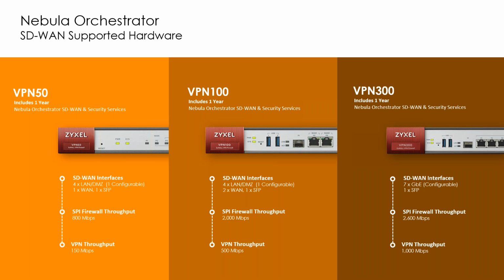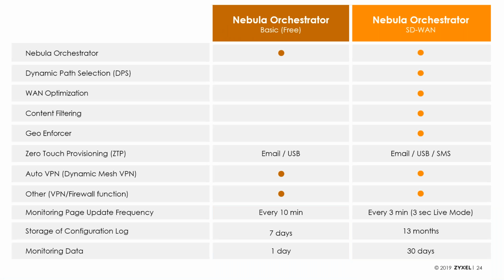Okay, we have a new question. What item is used after 1 year of Nebula Orchestrator? I am not sure what you are trying to ask here, but if you do not renew the license, the Nebula Orchestrator will drop to the free version, which will remove these functions. You can still manage your devices and nothing drastic happens, nothing will be removed or anything. You will just lose these 4 features basically.